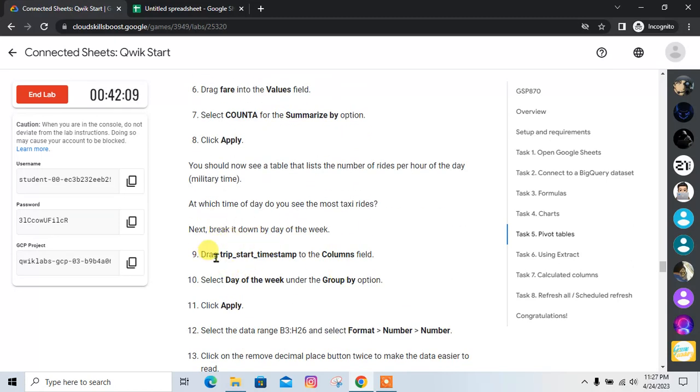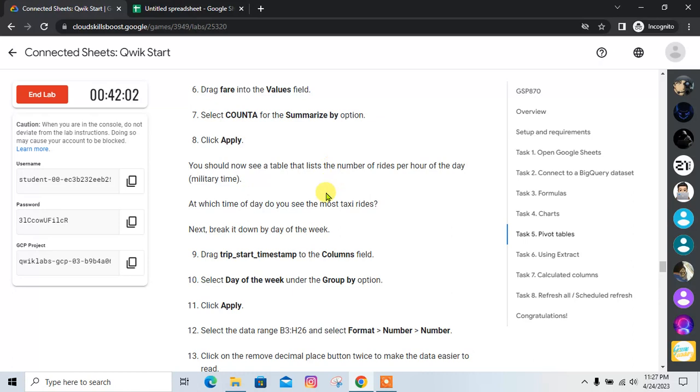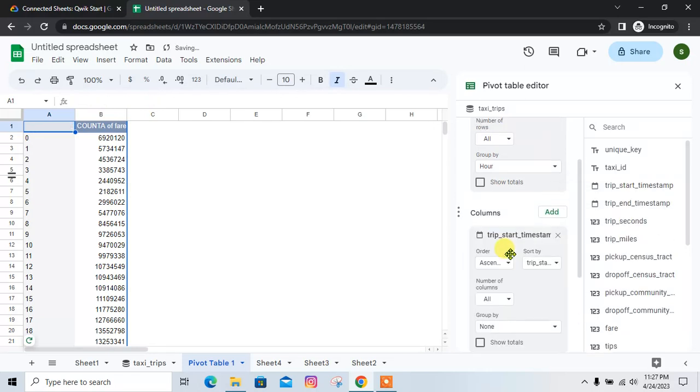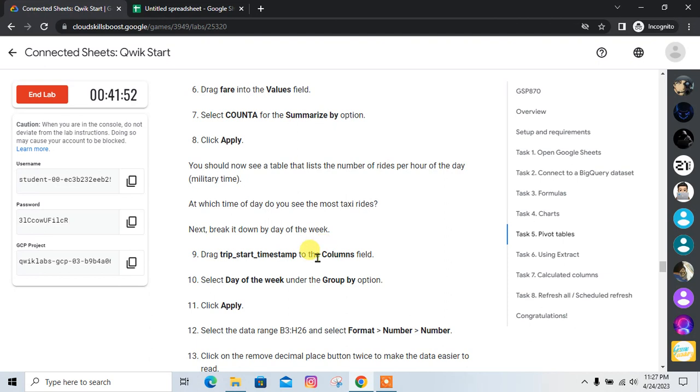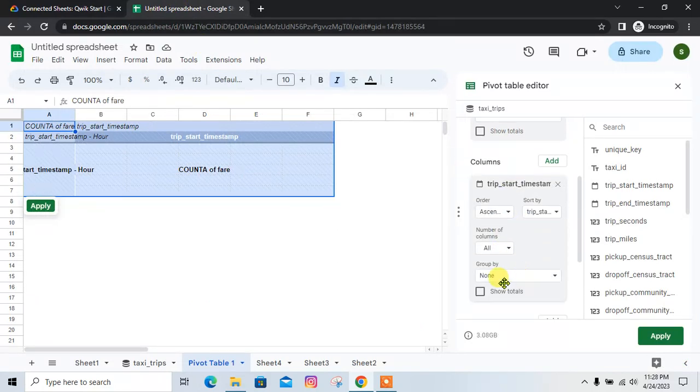Just wait. Drag trip start time to the column field. Trip start time to the column field. So here is the trip start time in the column field, and then select day of the week under the group by option.